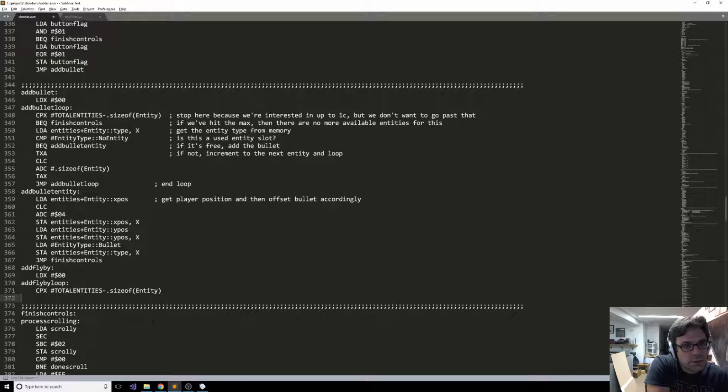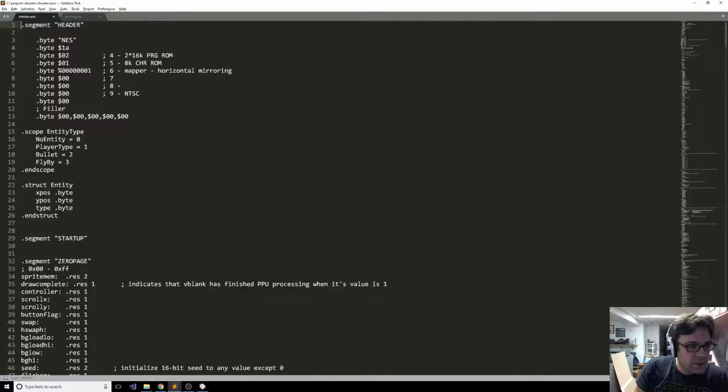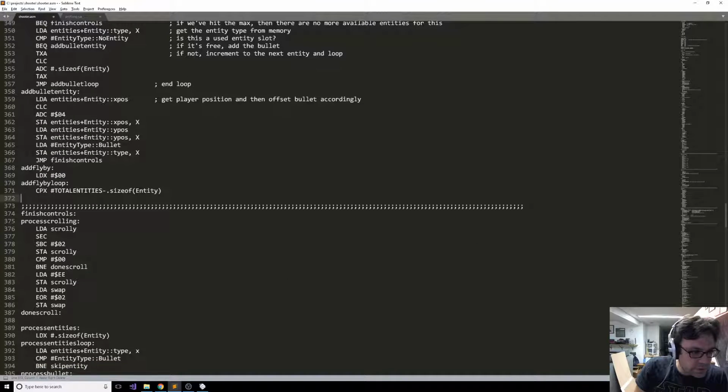Why? I don't think that's right. I think that may be wrong, because realistically, if we have 10, we'd still want to go to the last total entity, right? We'd want to go all the way to the end. Maybe we have an off by 1 error here. Let's try an experiment. Well, let's do this first.